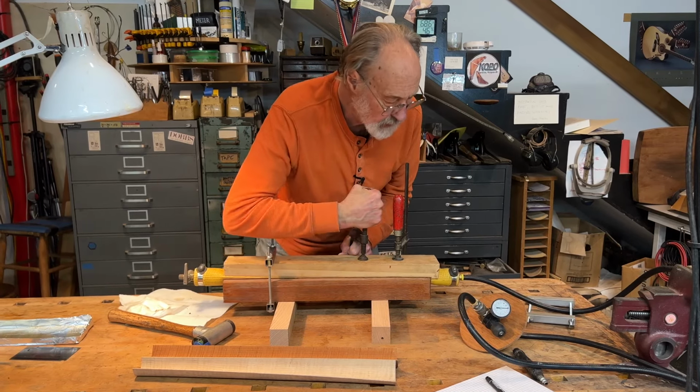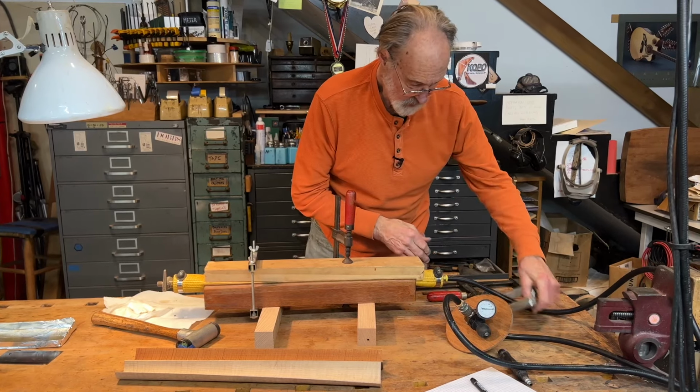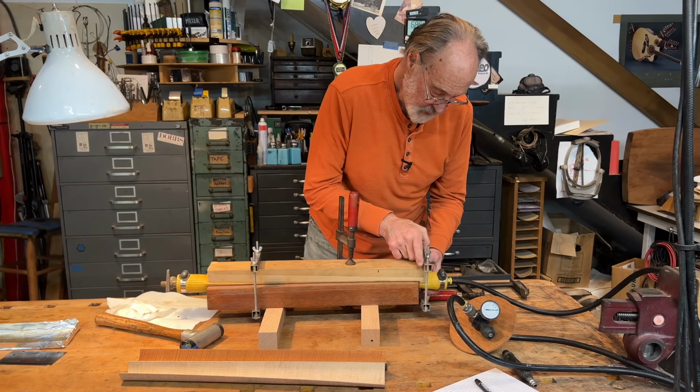I guess we could leave the clamp like this, but I'm going to put this one on anyway.